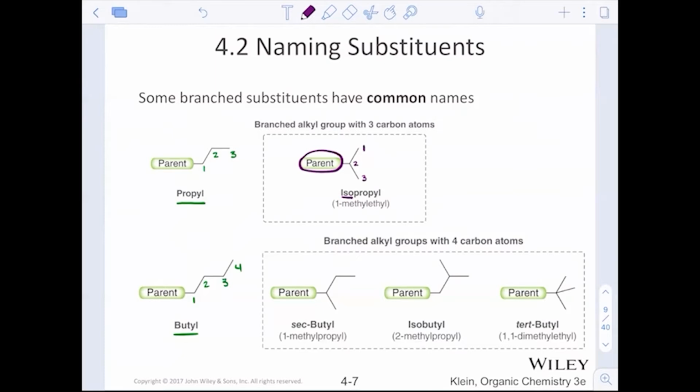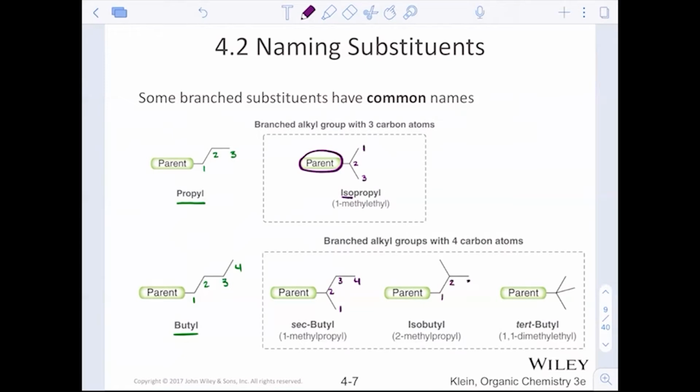Now, when we see isopropyl, that is the common name for that group. You can use the systematic name 1-methylethyl. There is 1 carbon attached to an ethyl group. But I like just memorizing that name, isopropyl. There's only 4 to remember. Now again, if we have that idea of 4 carbons where 1, 2, 3, 4, the parent is attached to the second carbon, sec-butyl. Sec for second.